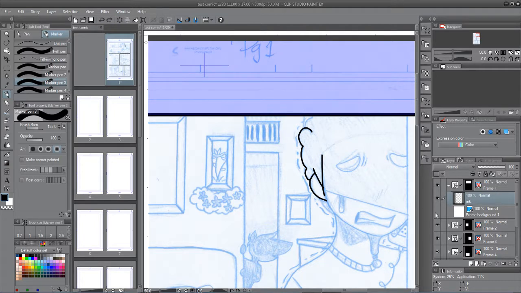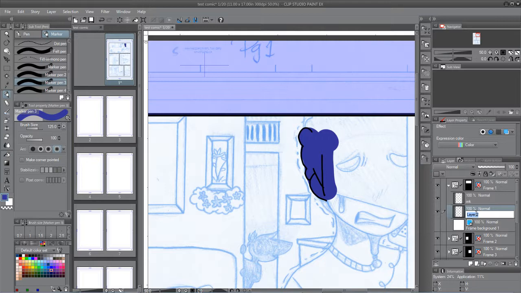All right, and then you'll make a new layer here, new raster layer. You don't want a new vector layer, you want raster layers. And then we can go back, change our colors, and then color it in. Okay, but wait a minute, I colored over the top of my ink. Yeah, because your ink is on top. Just like with Photoshop, it's very similar. We'll call these the flats.